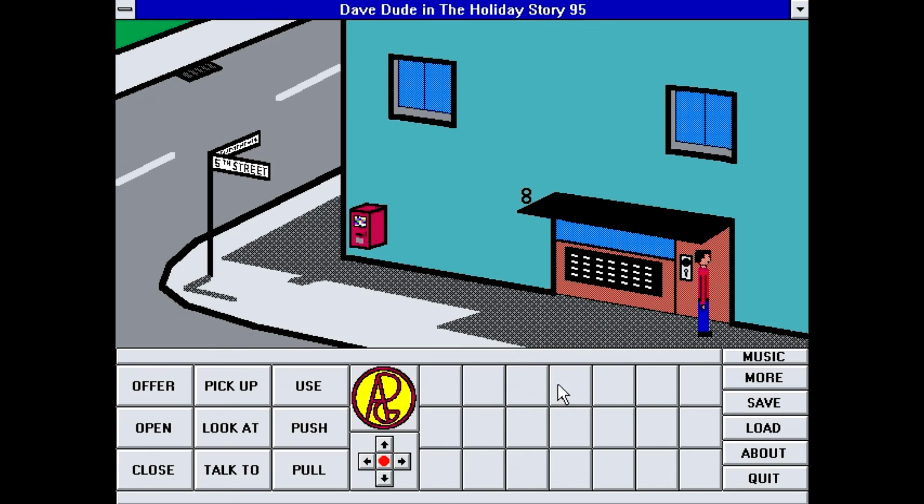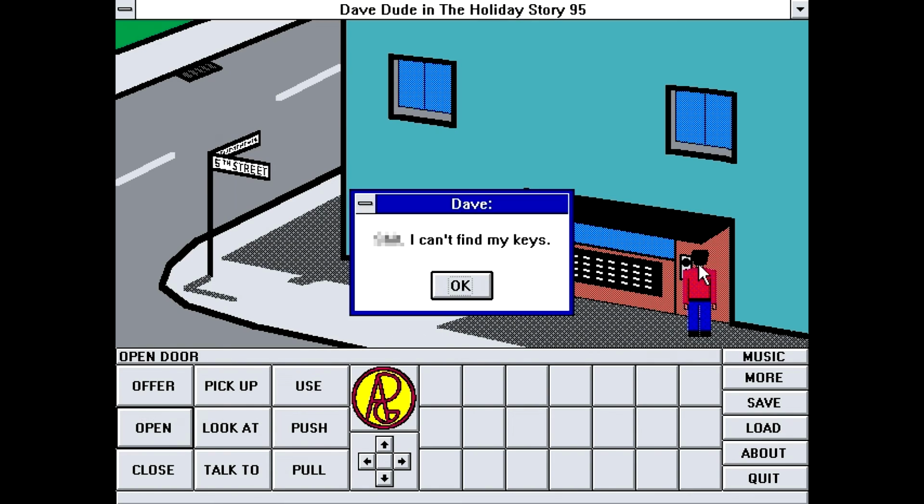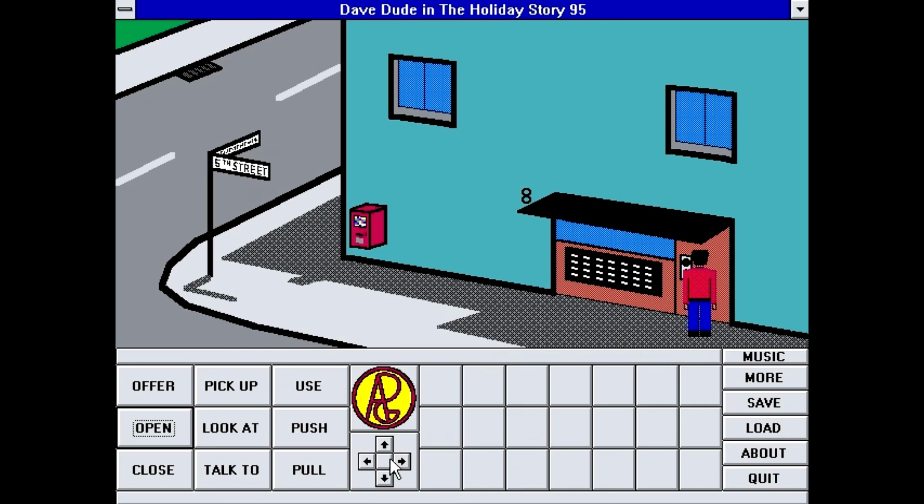The funny thing is that if I use this special multi-move mode, I can actually get myself into a better position. Wow, it's a door. You don't say. Can I open it? Well, it seems that the game has swearing in it, so I'm going to have to blot that out if I don't want my ad revenue disappearing entirely. I guess, can we push the door? Can we pull the door?